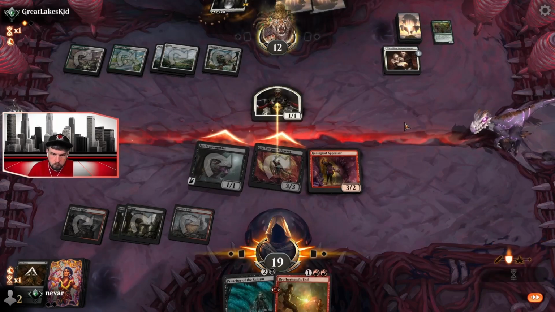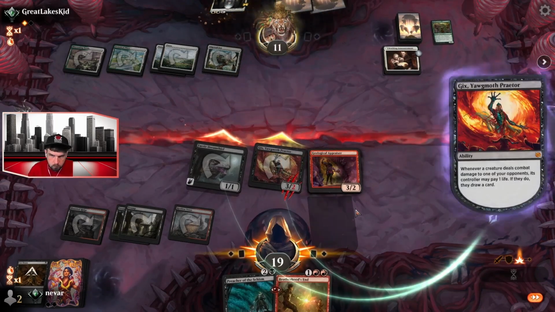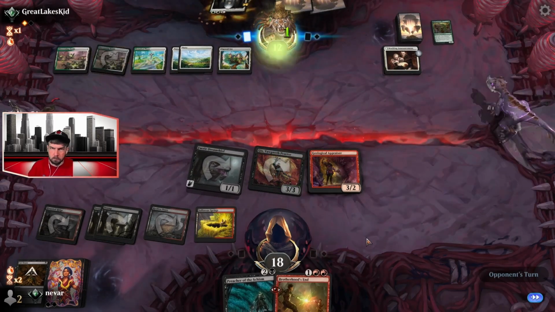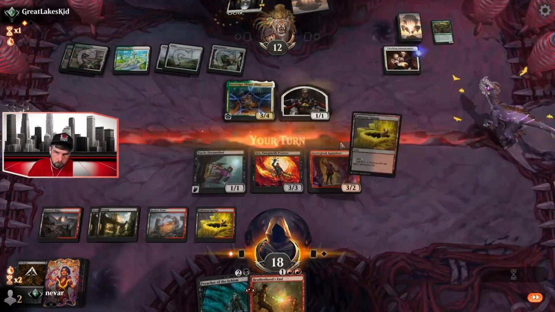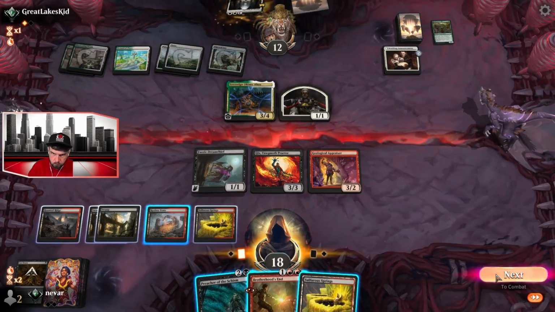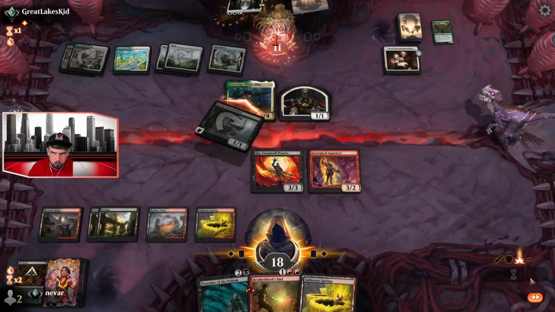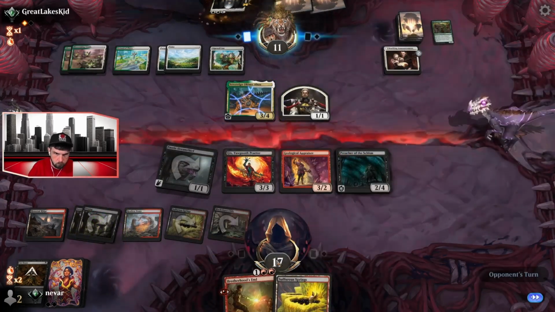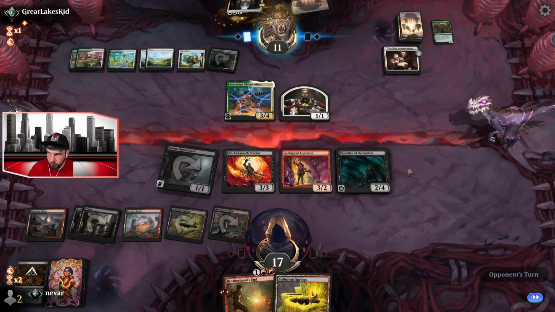And that's why I said these board wipes were perhaps not that good. We hit with our Appraiser, but we can't get any value out of it, and it would just be a one-sided wrath right now. He gets down this 3/4 that grows, Ward 2, I believe. Again with a Dreamthief and play our Preacher.